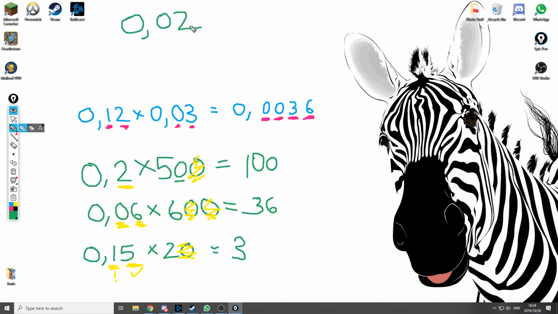Let's do one more of these. 0,02 multiplied by 40. So I have 2 decimal places here. That means I have to get rid of 1 0. That's taken care of that guy. I don't have a second 0 to get rid of here, so let me try multiply, see what happens. 2 times 4 is going to give me an answer of 8. I don't have a 0 to get rid of on the bottom like I did with the 30 in this example. So what I need to do to sort out this decimal place is I need to move my comma 1 unit over. So this is going to give me an answer of 0,8.